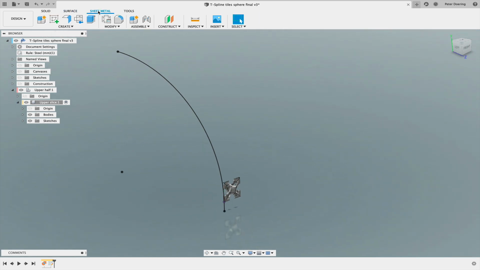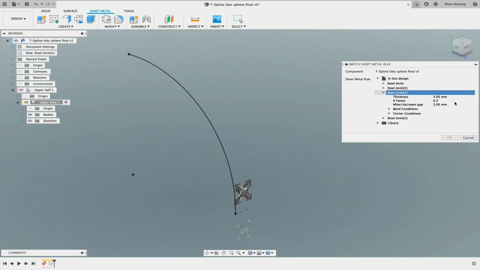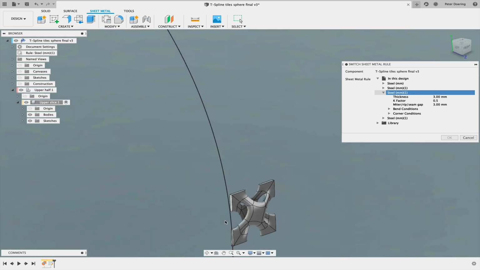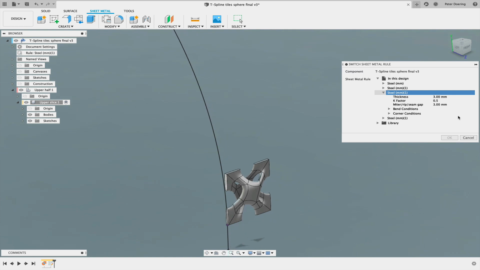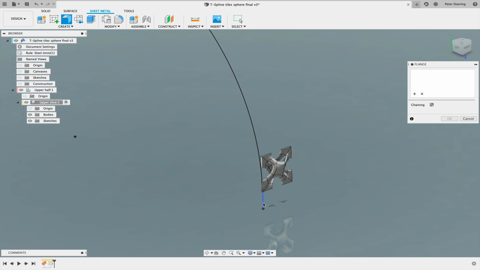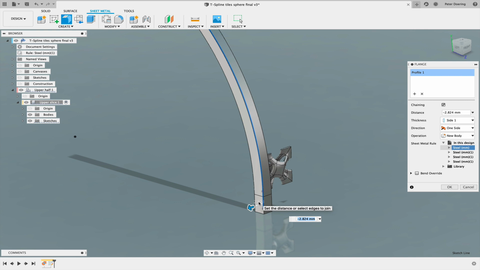And what I'm going to do now is I'm going to create a sheet metal flange. But before we do that, that sheet metal rule here that I created, the thickness is not so important. It just needs to be thick enough so that it covers the complete thickness here of these T-spline surfaces, or this solid body now. But the important thing is that the K factor is exactly 0.5. So having that said, I'm going to create a little flange. And we make that also maybe 5 millimeters minus 5.